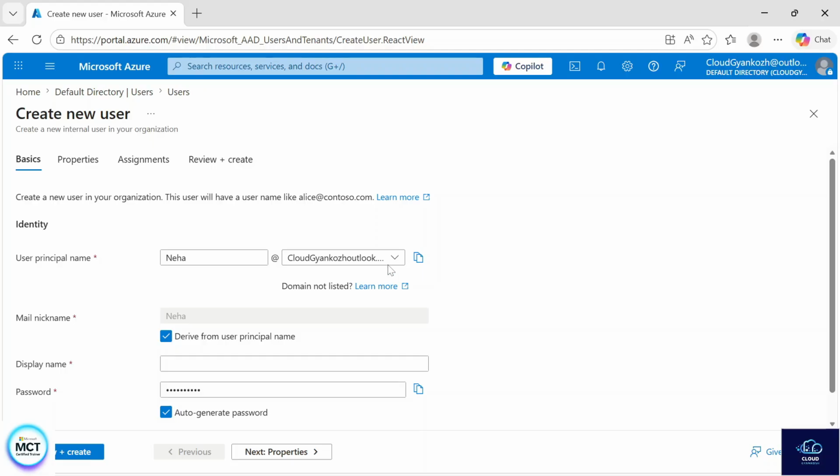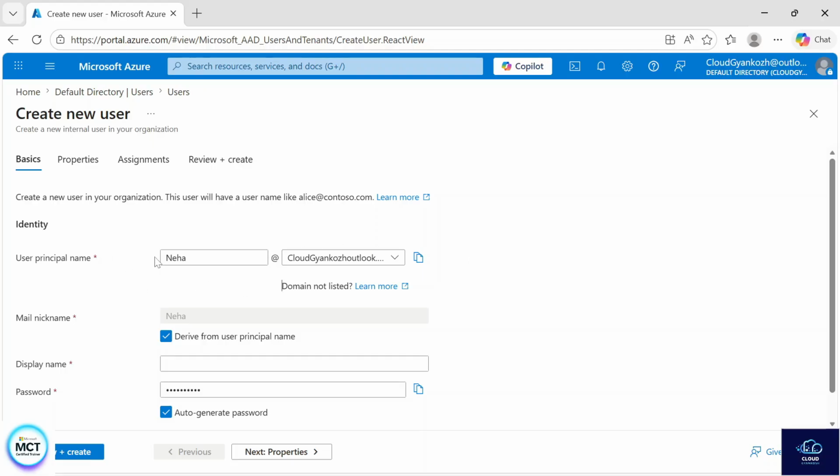If you don't want to use this domain name, you can select another existing domain name within the account. If you already purchased a domain name and got it registered with your domain name registrar, then you have to verify it, and after verification you can make it the primary domain, or use it while creating the user principal name.